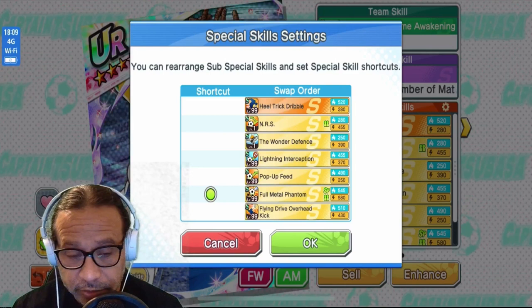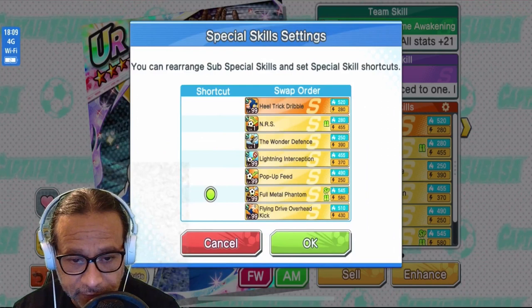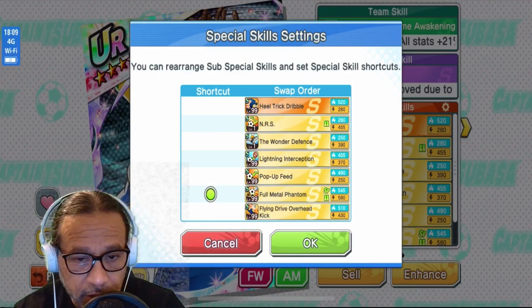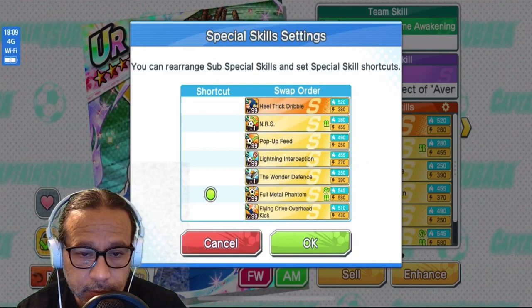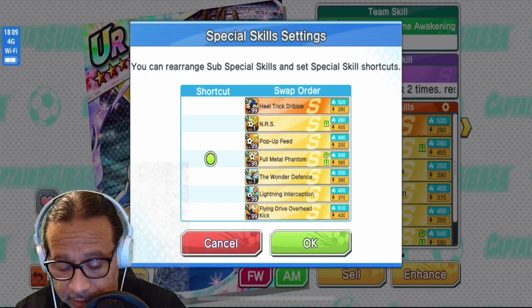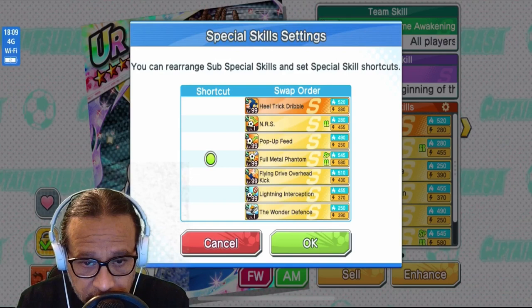The way that I like to do it depends on what I have as the main skill. I have the dribble first, so now I'm going to line it up with passes, and then based on momentum. NRS should remain there because those are for me to advance. Pop-up feed will go up here. As you saw, I dragged it. You can drag it, or you can click on it and then click on the one that you want to swap with. Right here. See, so whatever you want. Here's an offensive skill, so I'll leave it here. And lightning interception takes up less stamina, so I'll leave that one first. Okay, so that's how I want to set up my character.